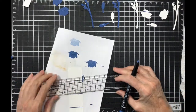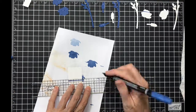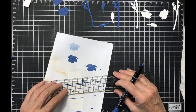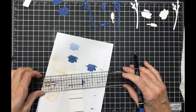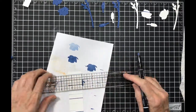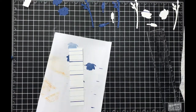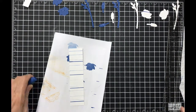And then I'm going to do this last one, and I've got to come down here and add some more lines. Let's go up here. I'm trying to vary the widths to give it some interest. This is just something different, you know, without having to have the I need to do this side.